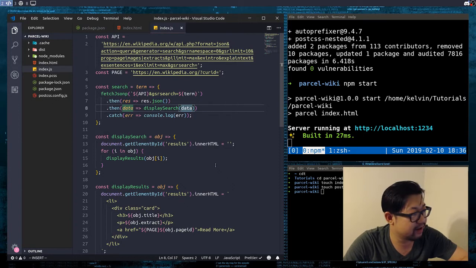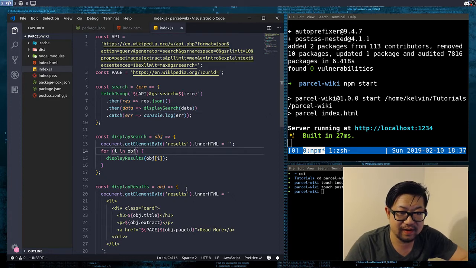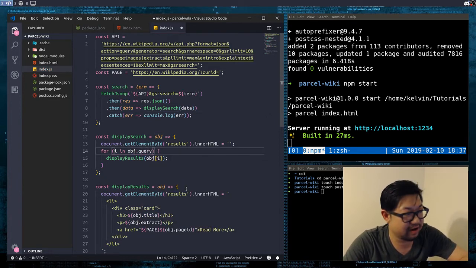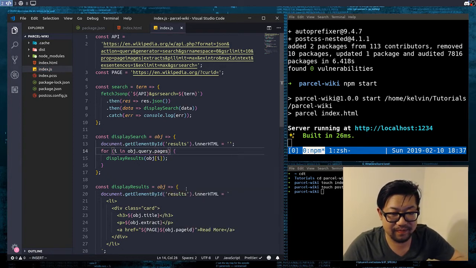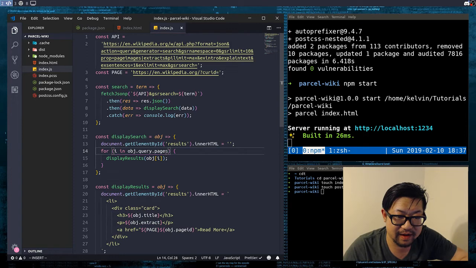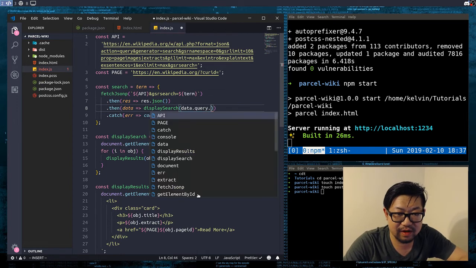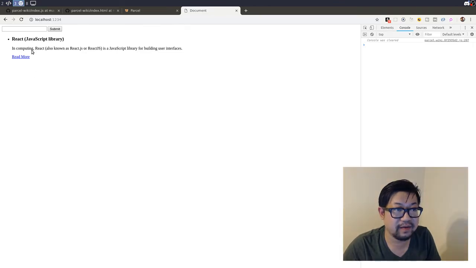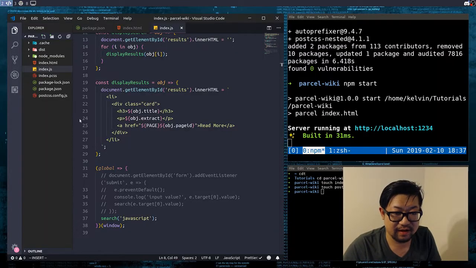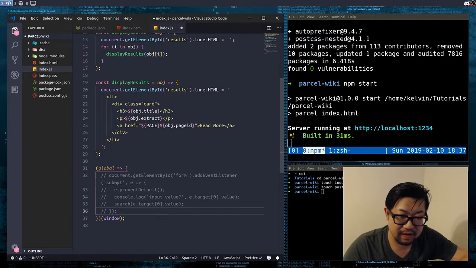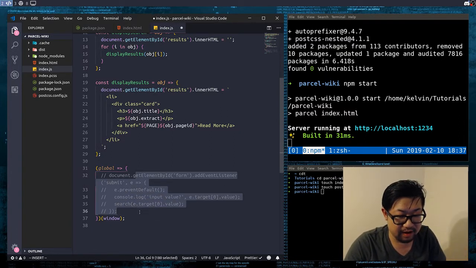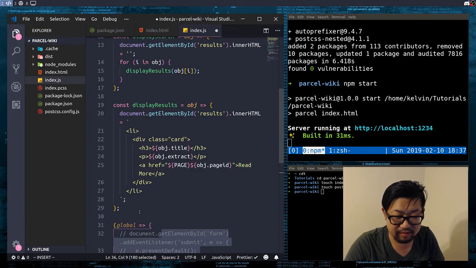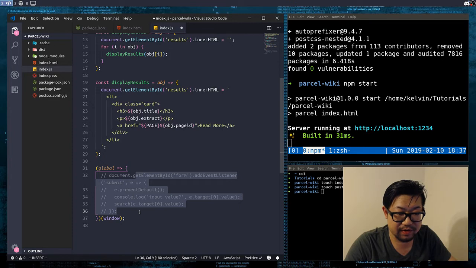Oh, right. Okay. So I'm not getting the actual object in here. So this should be .query.pages. No, not that one. Alright. I don't want to change it in two places, so I'm actually going to change it over here. Query.pages here. And we have the first one, which is good. And we just, oh, wrong button. It's this one. Alright, cool.